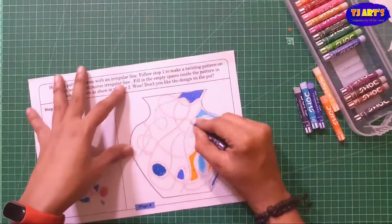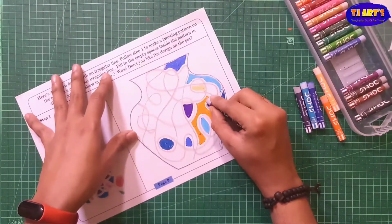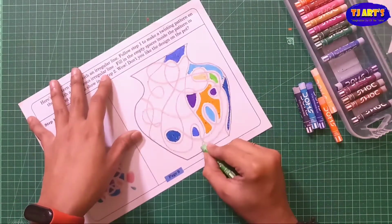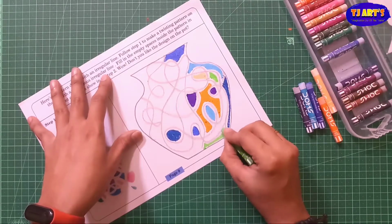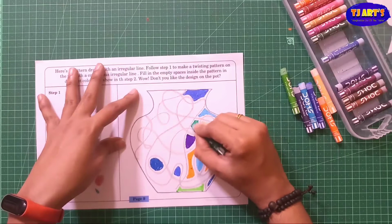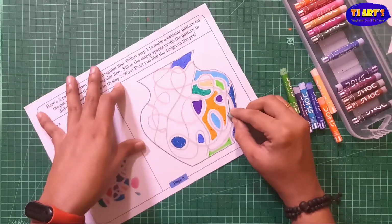You have to identify how big a part is and how small a part is. You have to paint each and every part with a different color. As you can see here, I use different colors, but I am going to leave some white space along with that border. Then it will look like this.